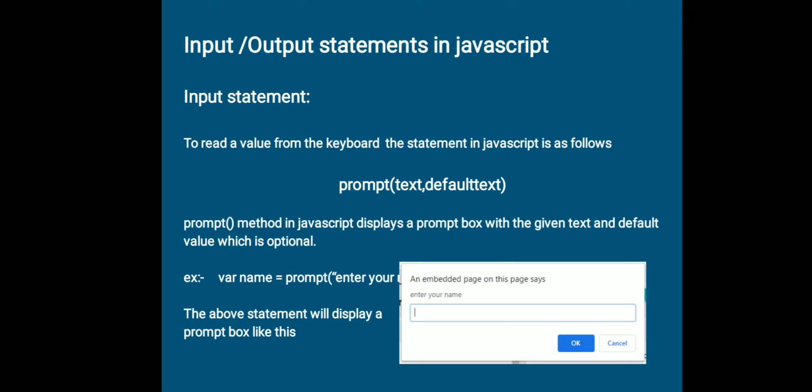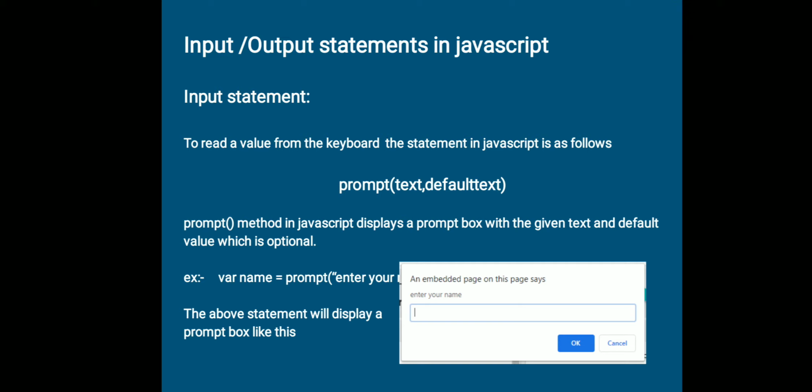To convert them, we have functions called parseInt and parseFloat. parseInt converts the number given in the text box from string to integer, and parseFloat converts from string to float.